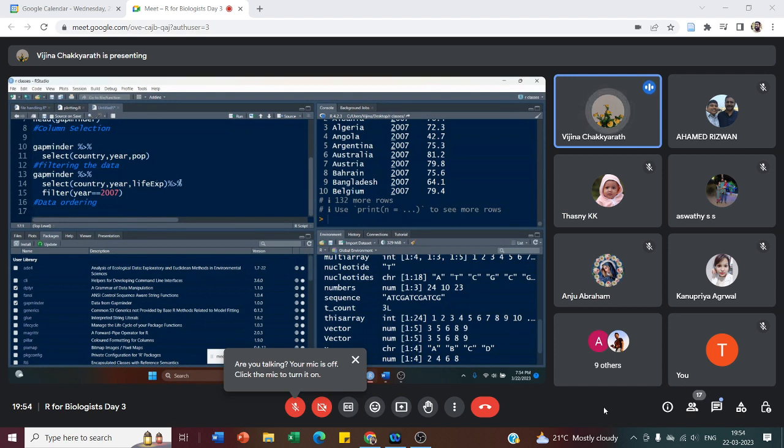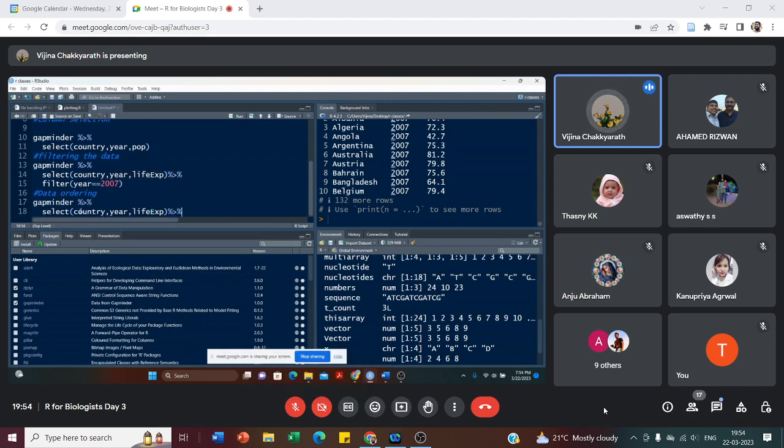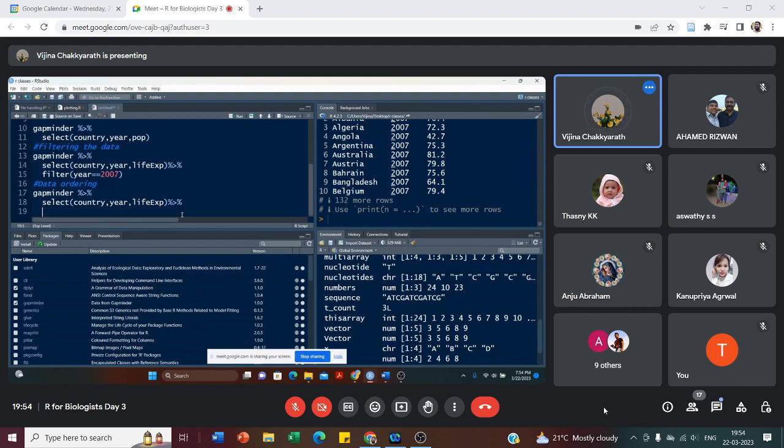Same thing we can add: the dataset name, then we are selecting on the basis of country, year, life expectancy, then we are filtering the data on the basis of year equal to 2007, then put a pipe.